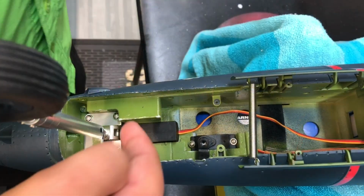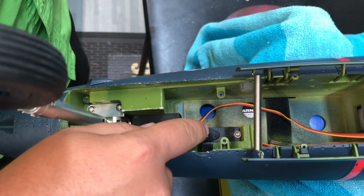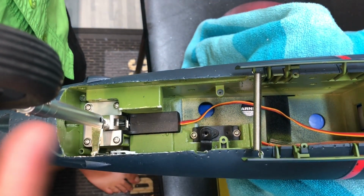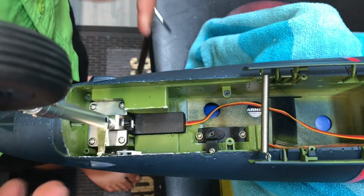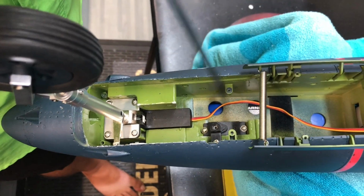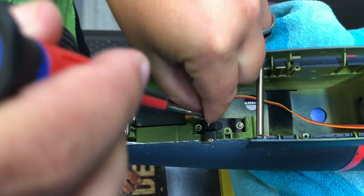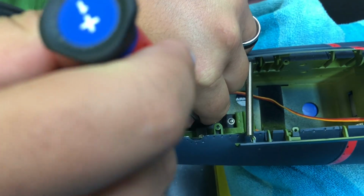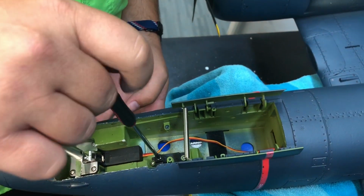All right, guys, we got the servo screwed back down. Now we're gonna reattach our servo horn, get our wheel straight, and then push this in. So now our wheel's nice and straight. We do have the radio and the airplane on right now for this step. That way we can make sure it's straight for whenever we put this back in here. So the batteries are hooked up. And now we screw that back in there.